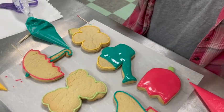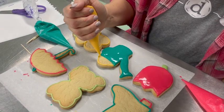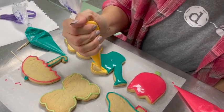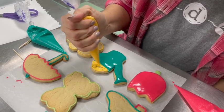You can always tap it a bit. And then to make the area on top represent like it's full of flowers. Some people plant flowers in watering cans, and I think it looks so cute.